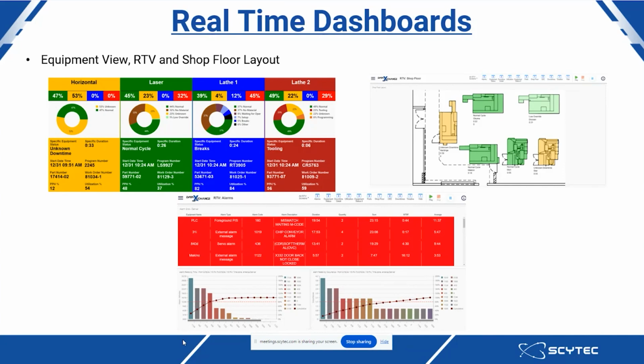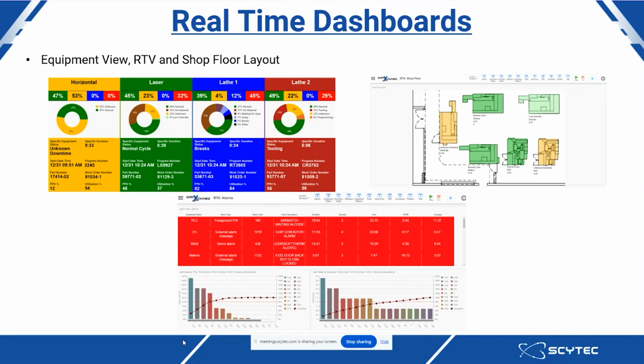And then the other two images that we see are our RTV, our real-time viewer charts, and this is a view where you can have unlimited configurations, unlimited screens. For all of these real-time dashboards, we advocate that these are hung from a TV out on your shop floor or on a tripod or maybe somewhere in a lunch or break room where people can monitor this stuff.